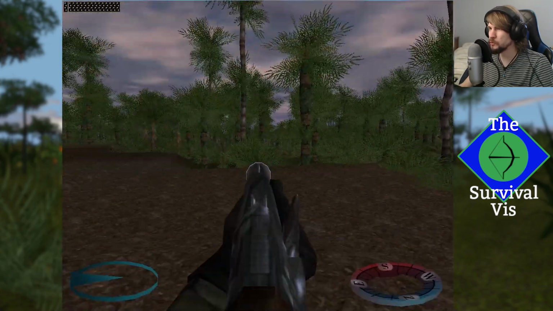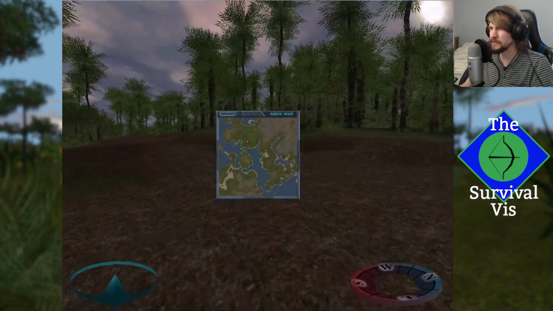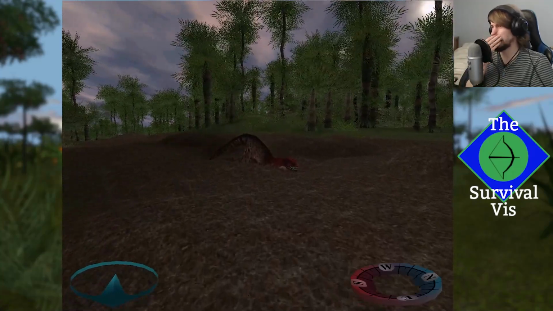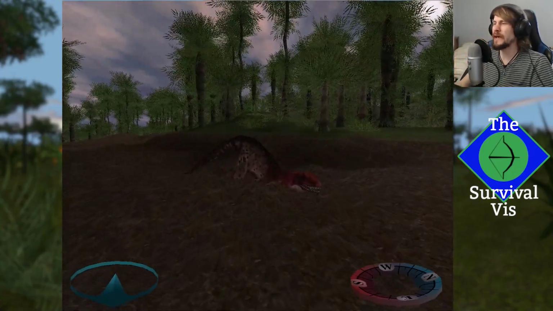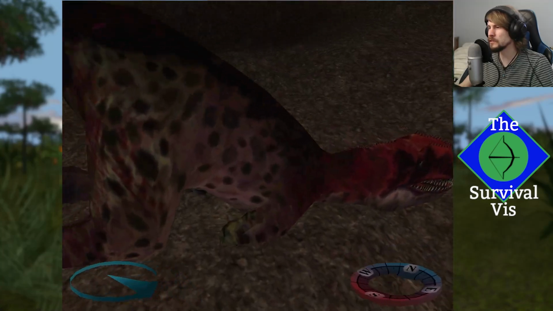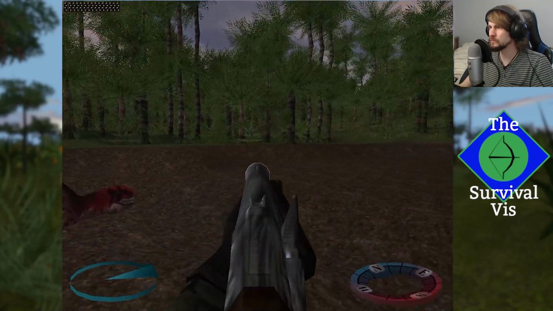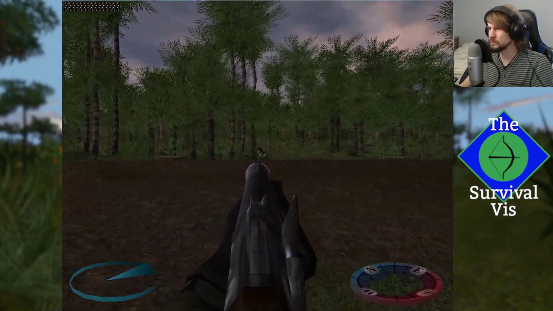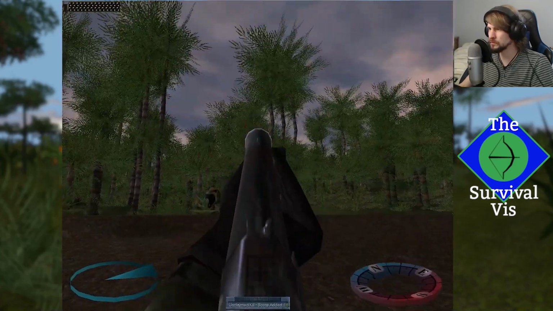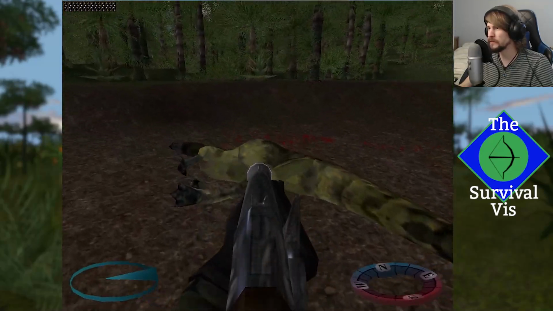Yeah, Blunderbuss, I do like you. I really like you. Just because you are my basic means of self-protection on a map that is pretty heavily leaning to the carnivores having the advantage. But this is a Neovenator. Well, and we got another one.